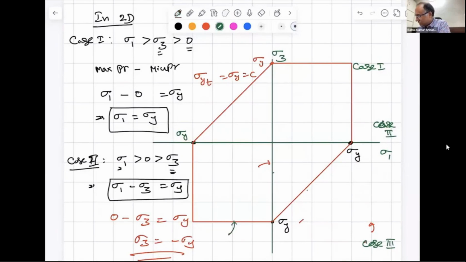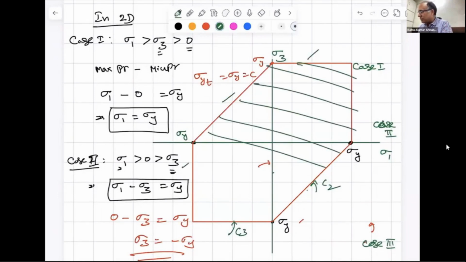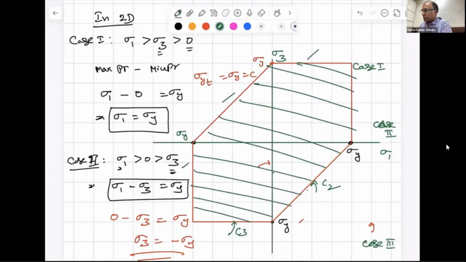So now your surface will be this: this is case 3, case 2, case 1. Similarly, if you reverse sigma 1 and sigma 3, sigma 3 being the largest principal stress, then this and this will come in. So this total area enclosed by this is your locus for failure surface in 2D, or it is called failure locus. And what is this? What is the shape? How many sides are there? Hexagon. It's a hexagon in 2D.